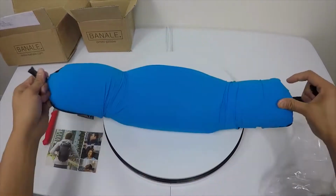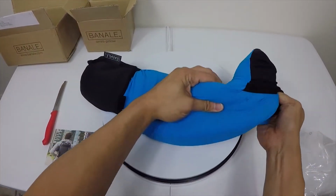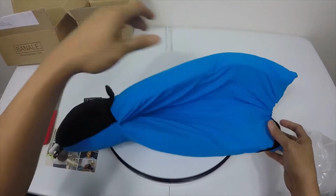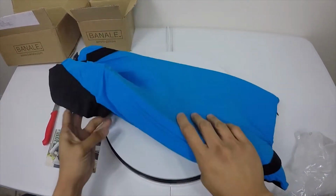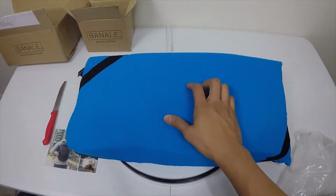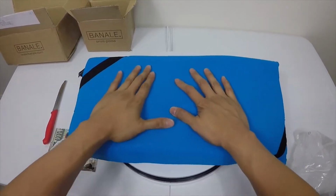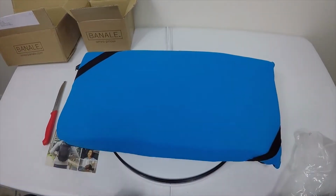So the next one is called the topper pillow, and I think you can put it on top of another pillow at the hotel or something. So you would open it up like this, and there you have it. Nice soft pillow to put on top of the pillow or put on top of the plane.